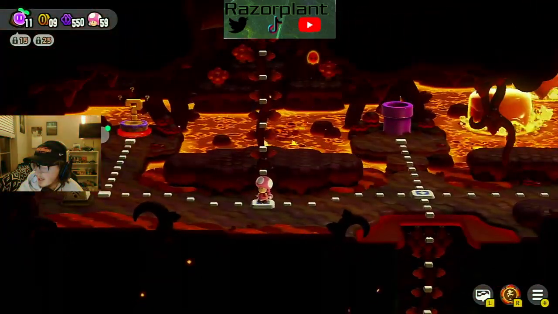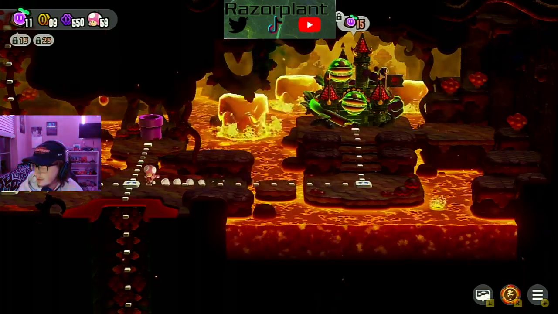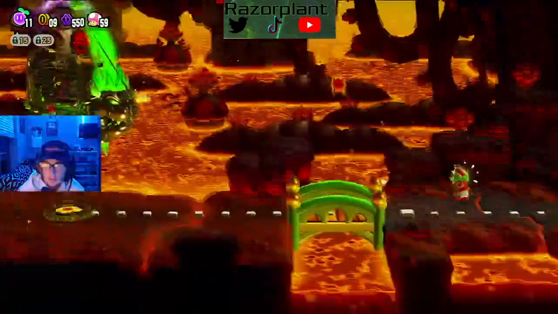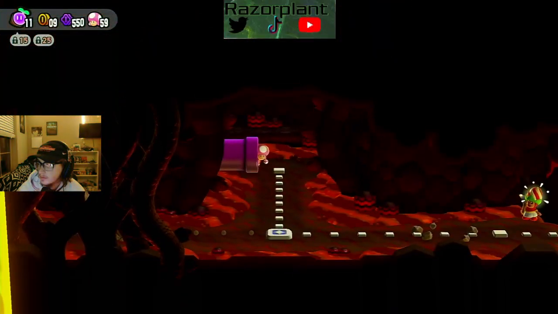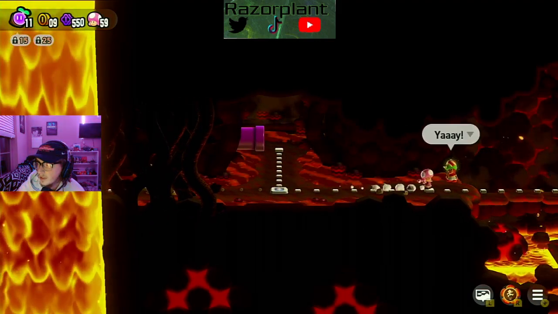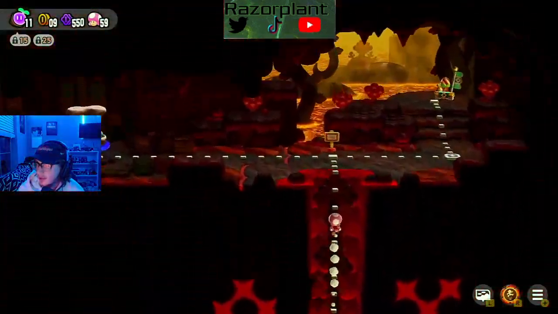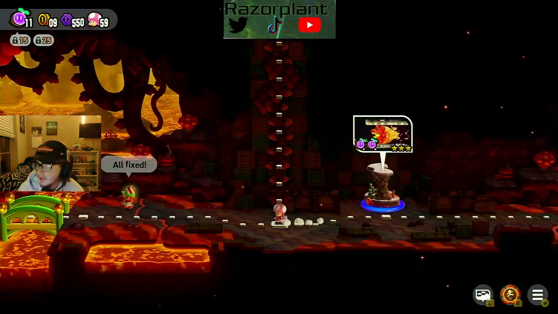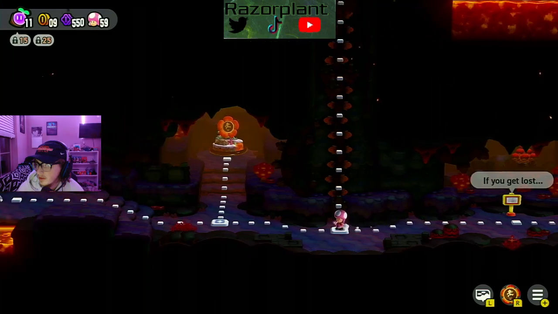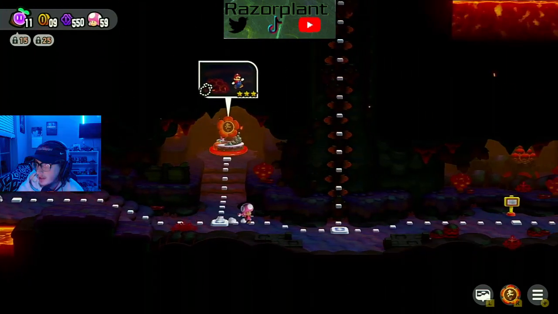Oh, this connects all the way back to the first castle. Interesting. That's convenient, I suppose. But now, what does this mean? Because we've done that already. Does this mean we gotta do the airship? Yeah, I think we gotta do the airship stage.